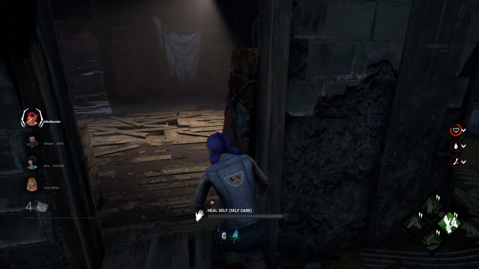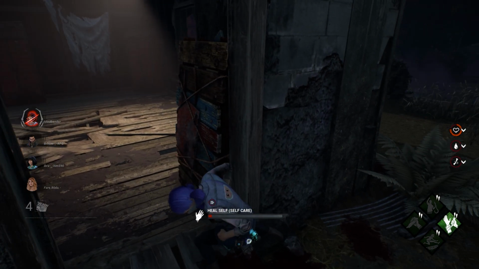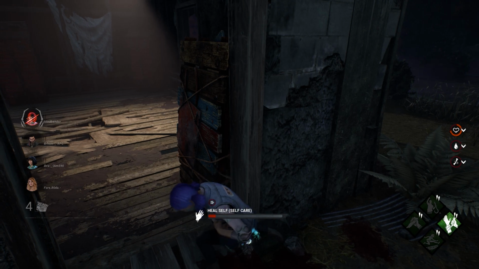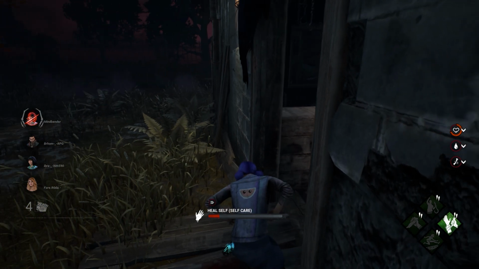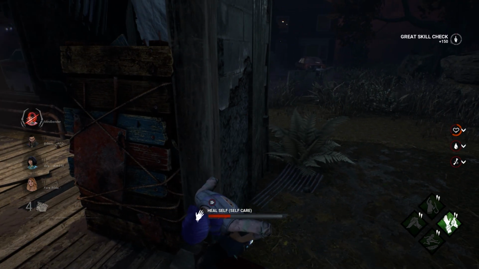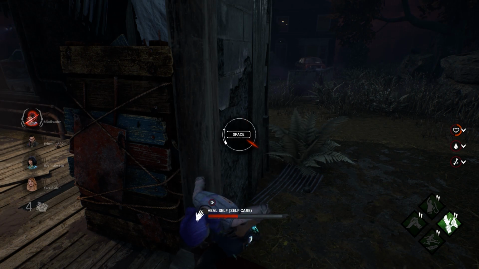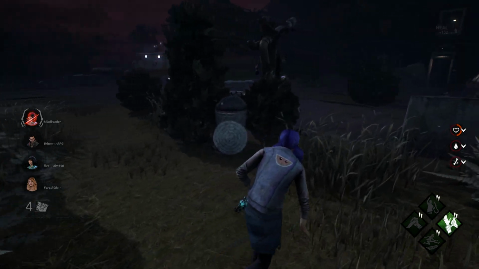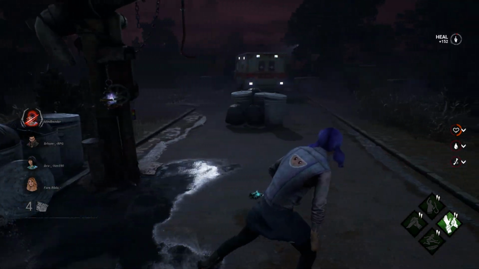Tip number 9. The idea of looping is to waste as much time as possible so the rest of the team can do gens. You will eventually go down and that is okay. Tip number 10. If you can lose the killer while looping, it is priceless, since the killer got nothing in return for their invested time. The killer wasted a lot more time essentially doing nothing. 1 second of yours is equivalent to a quarter of a second for the killer.